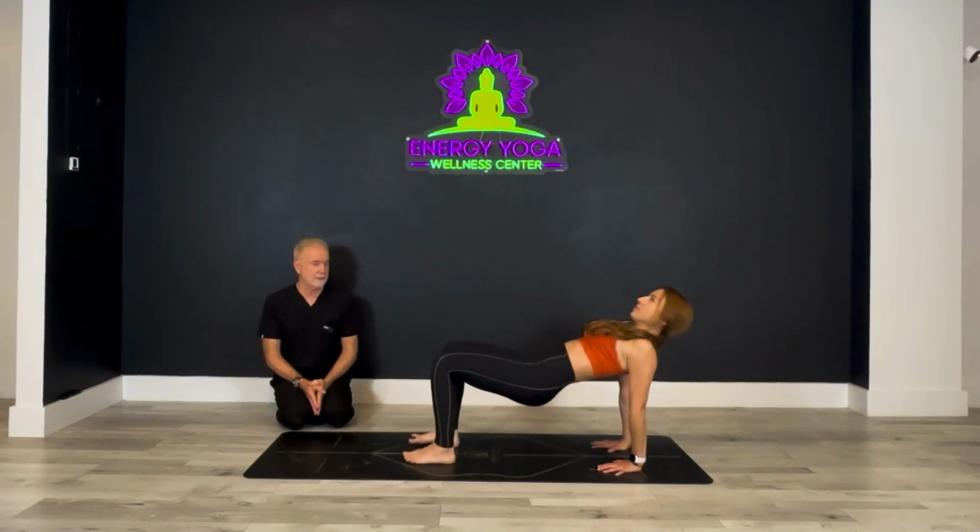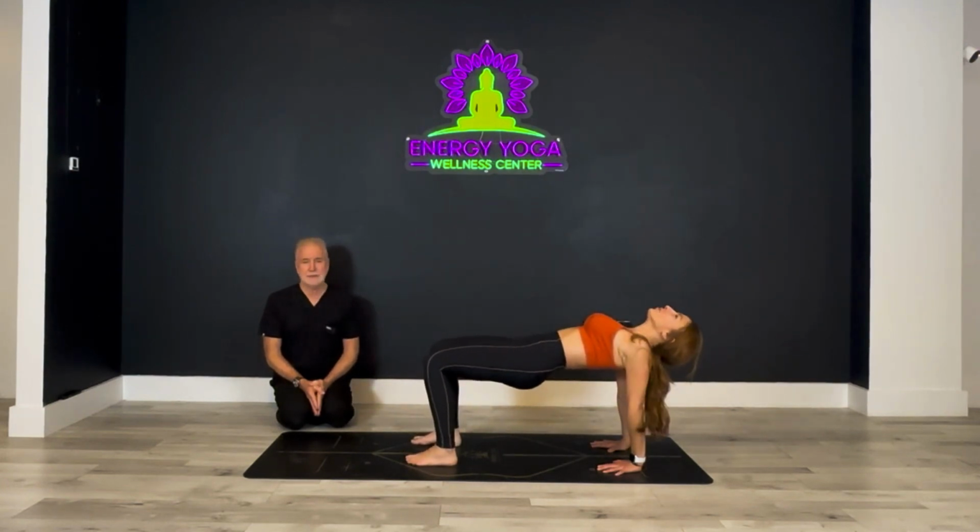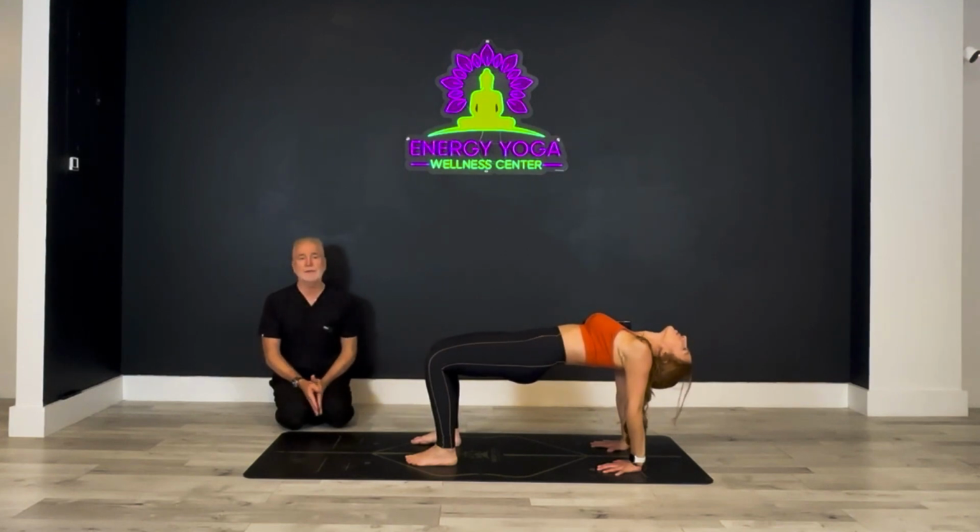She's going to lift her pelvis up. So the only difference is the knee joint itself is flexed instead of extended. But this is really good, again, for the tricep muscles and also for the core.